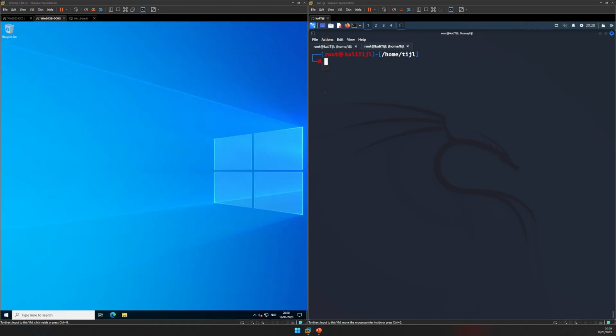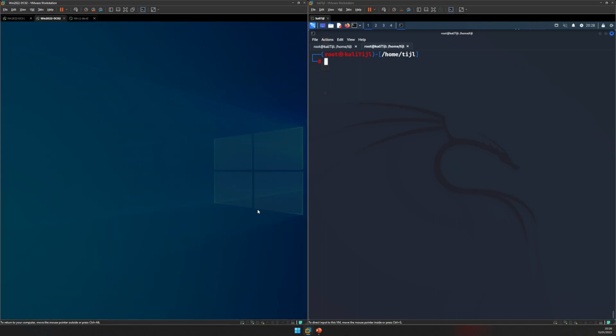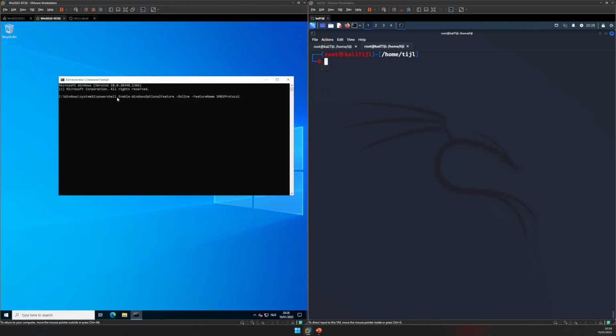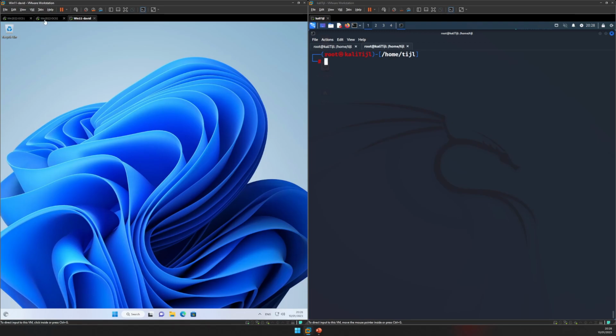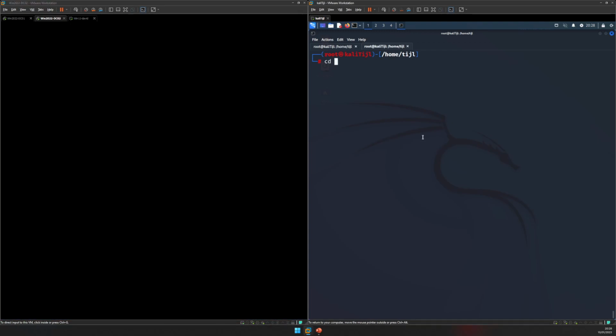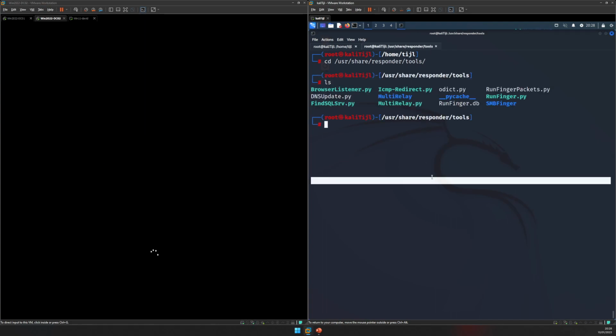I also need it here, so a different way and a quicker way to configure it is via command line, of course. Command line always better. You have a PowerShell command to just enable that SMB1 protocol. I could of course also do it via the software settings from this Windows Server. So while this is rebooting, and I believe the other one is already done rebooting, let me show you. I need to run this multi-relay tool from Responder from the actual folder where it is located, which is this one. As you can see, we have our multi-relay right here.